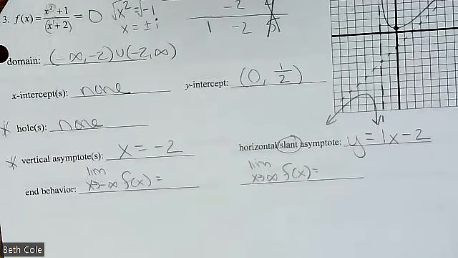Now, this one's not going to be a number because it's not leveling off somewhere. It's either going up or down. I had a student one year say to me, Miss Cole, there are arrows everywhere. How do I know what to look at? And I was like, fair. So I started teaching it like this.